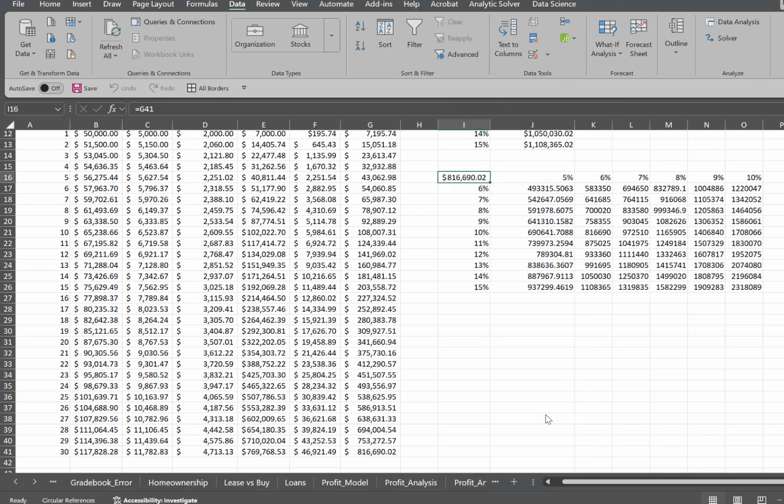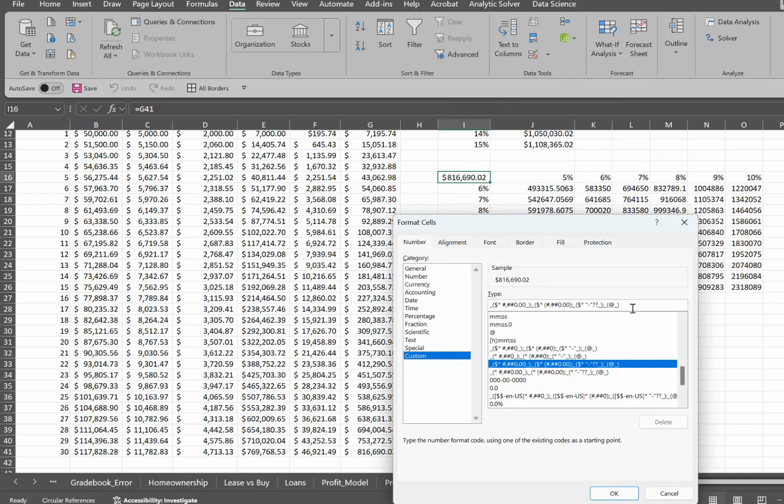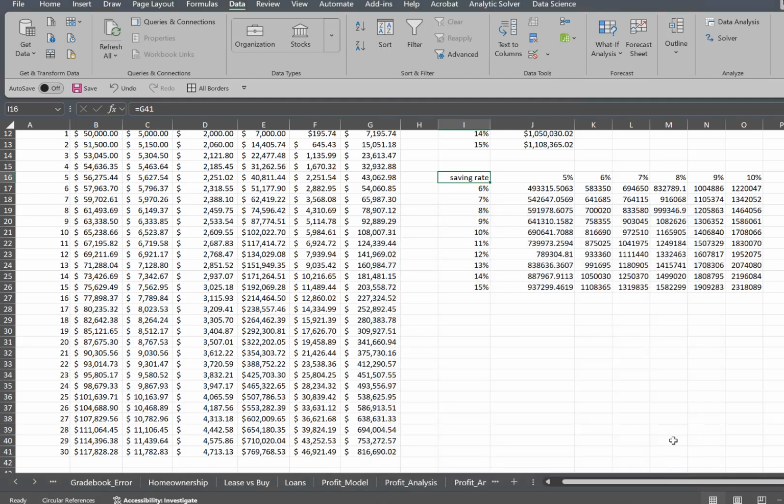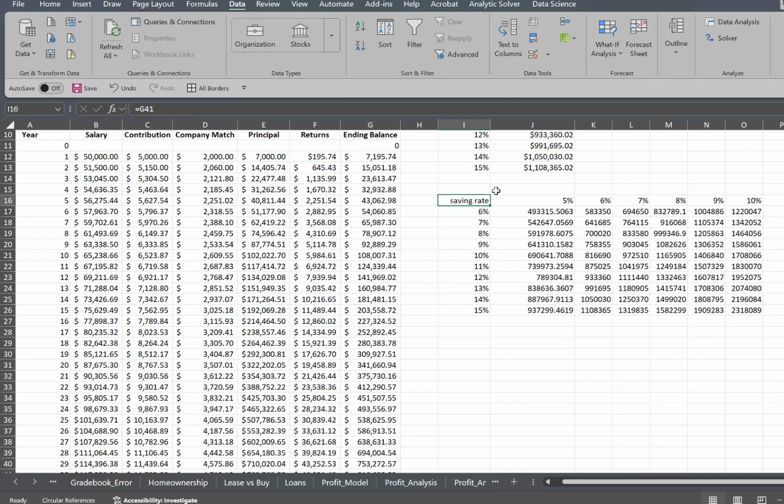we are going to choose Format Cells, again choose Custom, and here we are going to type saving rate in double quotation marks. And then click OK. Make sure that you enter the double quotation marks with the column heading. Enter the row heading return rate in cell J15.